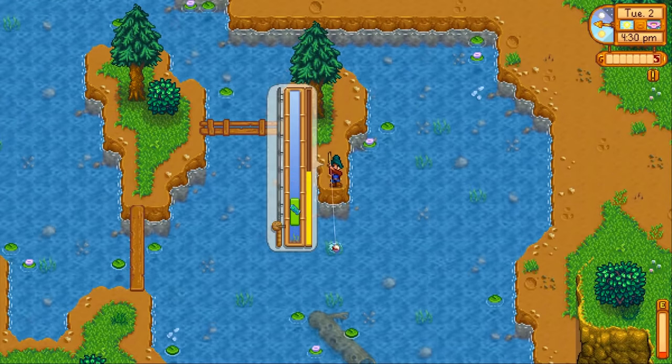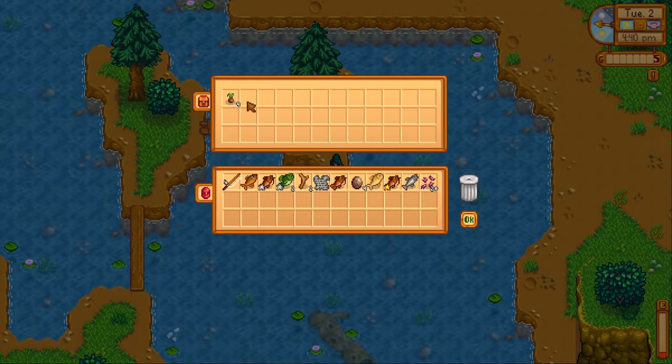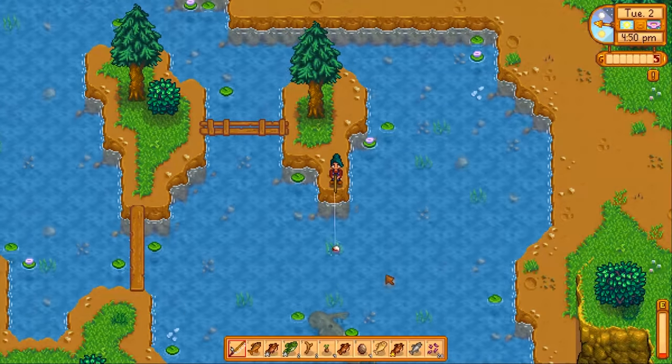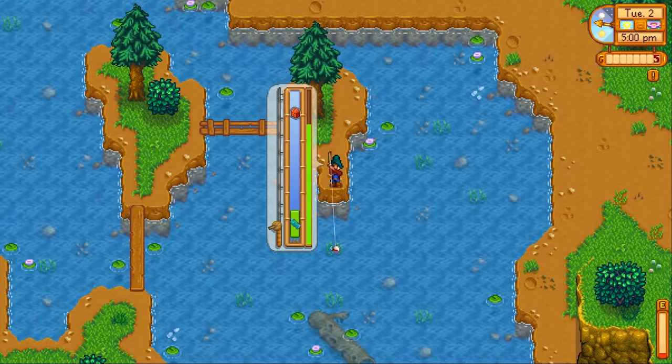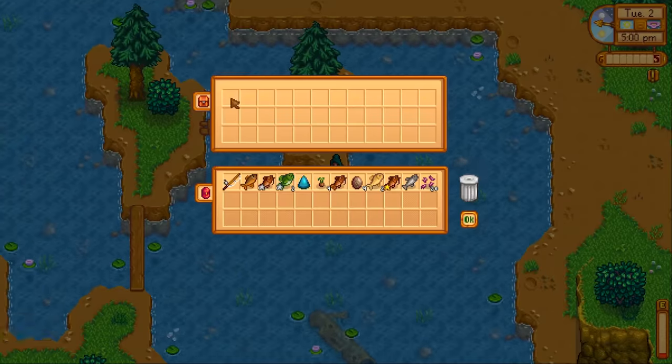Whenever a chest pops up during your fishing, always prioritize getting the chest over a perfect catch so long as it doesn't cause you to fail. The chest drops are so good that it is worth sacrificing some perfect catches or slightly better fish.